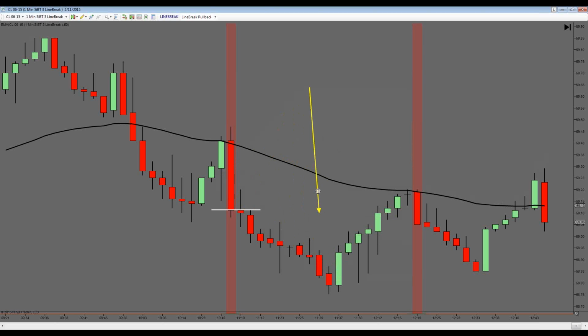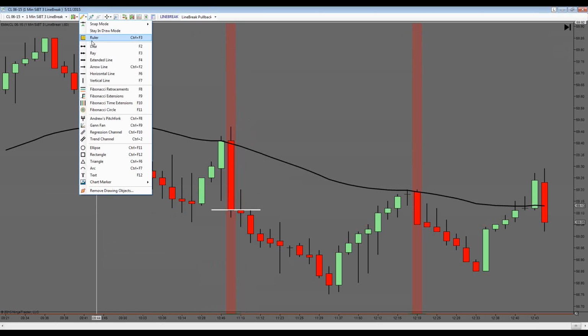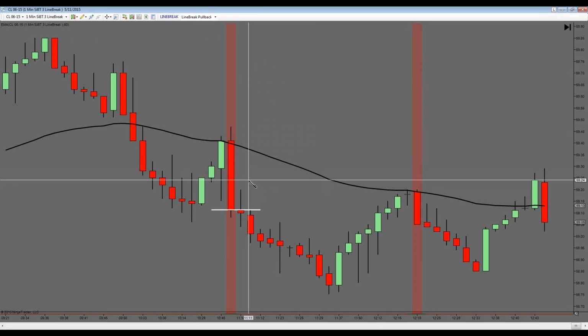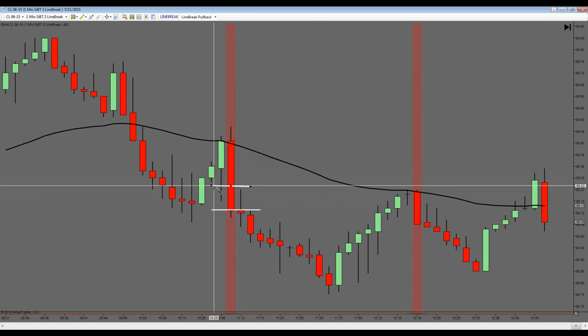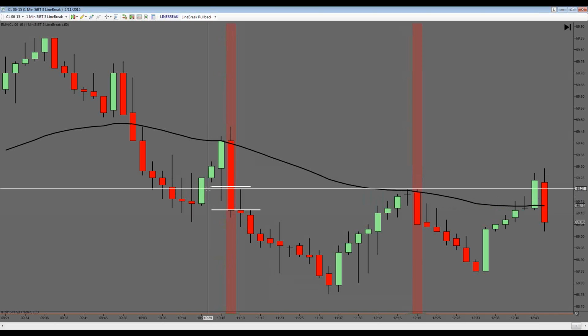So this is a setup that took place this morning. Okay, let me just show you the entry. And if we're looking at a 10-tick stop, guys, let's see the entries at bar close. So if we're looking at 11, we're going to go up here to 21. So the stop loss is right here at 21. Okay, the stop loss here, let's just do 1, 2, 3, 4, 5, 6, 7.